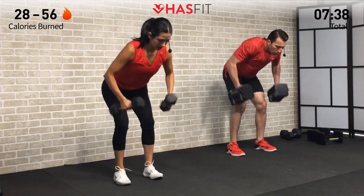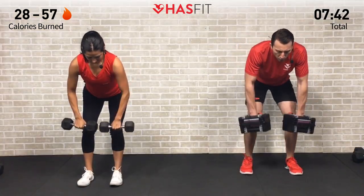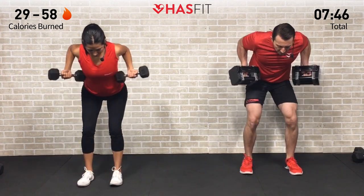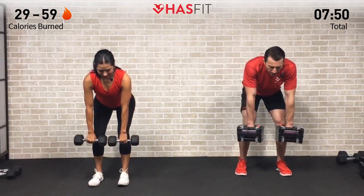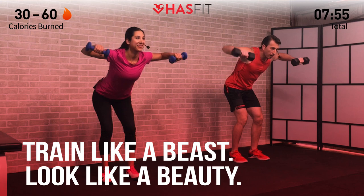Nice and under control. If you want to build muscle and strength, you got to move weights with control and not just that momentum. Two more. Good. Almost there. Last one. And zero. Nice work. We're going to get this next superset started with a hip hinge.